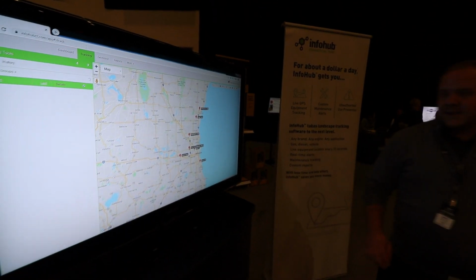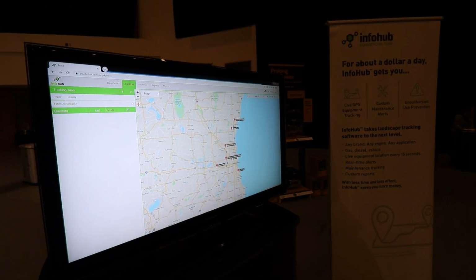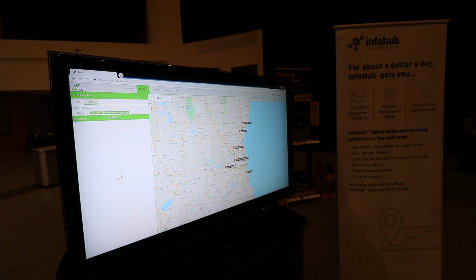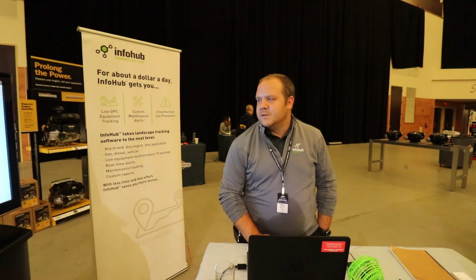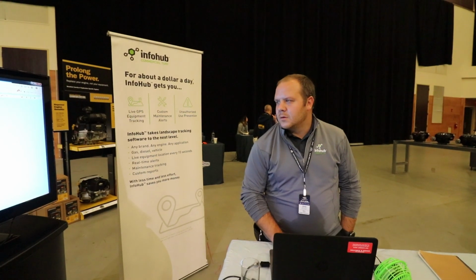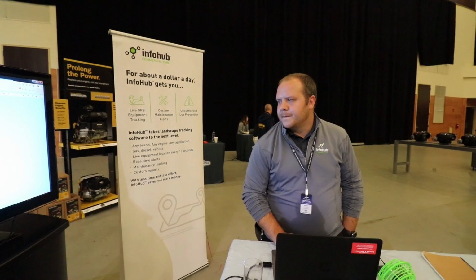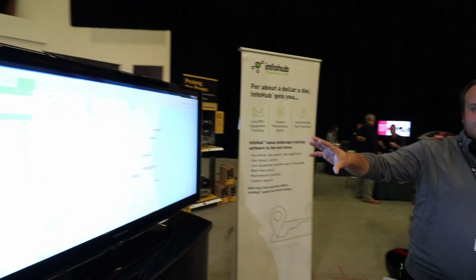The other nice thing about this, right now you can see that none of our pieces of equipment are on and they're not moving. We do store 18 months worth of history here. So you can actually come in and select any dates you want. One of the big ones for us was August 6th. So if I come in here and select that, these are all the pieces of equipment that moved on that given day.